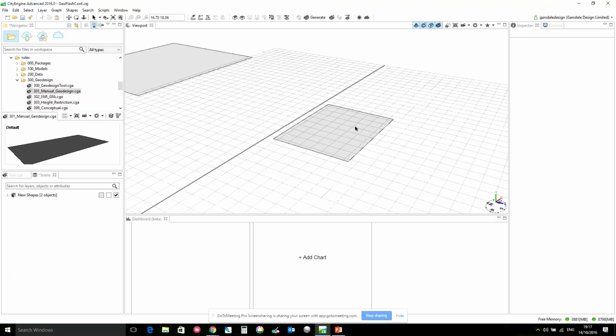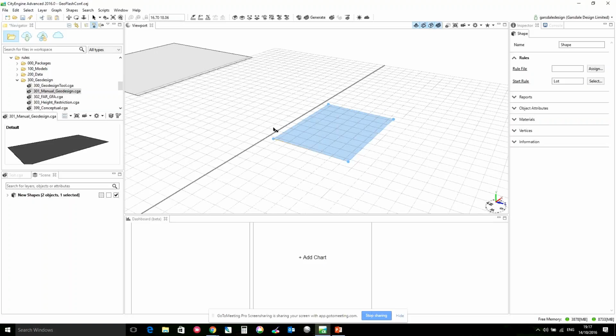And we're going to drag a rule file I've created. It's intriguingly called the Geodesign rule file. And this was something I did for the planners at Abu Dhabi's Urban Planning Council. Now, if I take and extrude this, you can see it's starting to create floors. Can everyone see that?